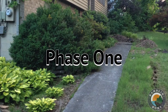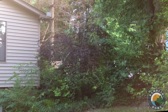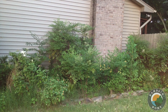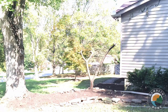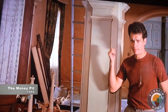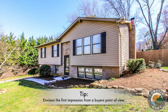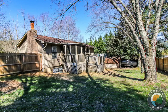Obviously, curb appeal is important. I decided to remove that mulch bed and just go back to grass. I pulled out some of the shrubs that took a lot of upkeep. We took out a ton of greenery from this mulch bed. And really glad we did because it changed the whole exterior of the house. Trimmed all this back, cleaned the gutters, pressure washed the house. We have very weak trees. Yeah, that was an absolute disaster and resulted in some really nasty poison ivy. I'd be perfectly happy not ever doing that type of landscaping again.